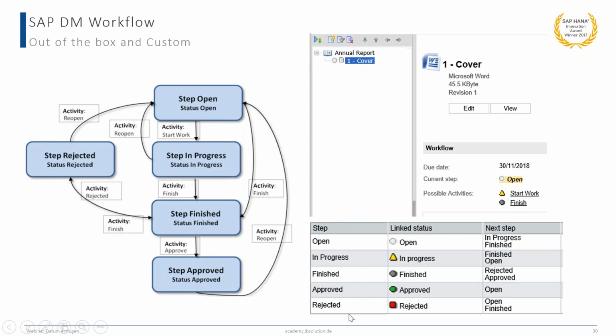So we see the steps associated with this workflow and the corresponding icon. If you remember, at the beginning of the webinar we saw these icons, which show us at what step of the workflow we are at for a particular chapter. We have the next step, and this is the design of the workflow that we have in place. For every step in your workflow, you can assign permissions, and you can tie these permissions to the different roles that you have created. On the basis of what role a user has, they won't be able to, let's say, approve or reject unless you have assigned them to do so.